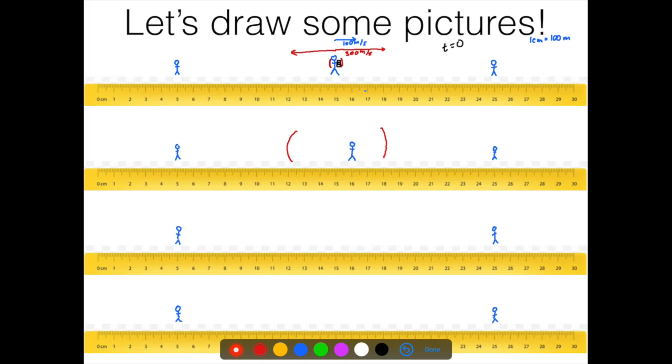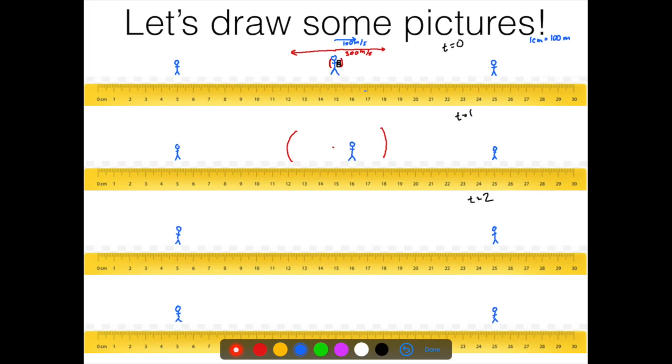Now you'll notice that it isn't very well centered on him. That's because the waves move along at their constant speed of 300 from where they were created. He has actually moved over to the right, and so therefore he's not in the middle of those 2 sound waves anymore. All right, so that is a picture of time 1. But now let's move on to a picture of time 2.